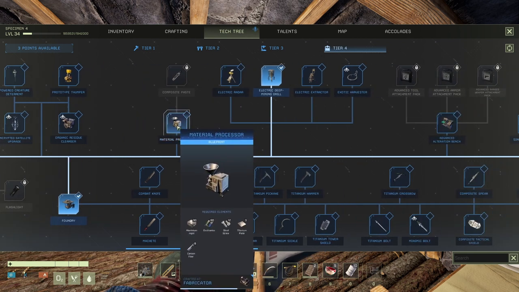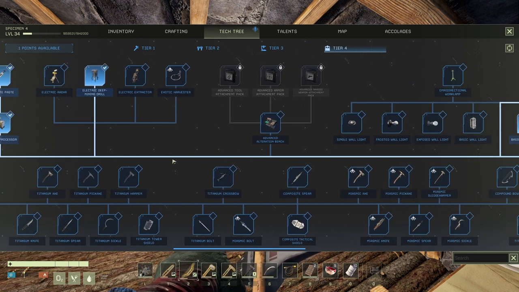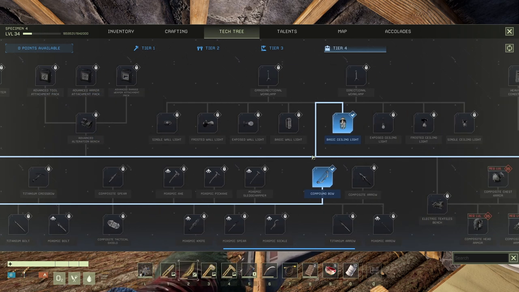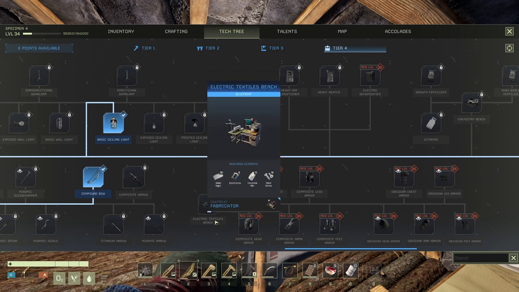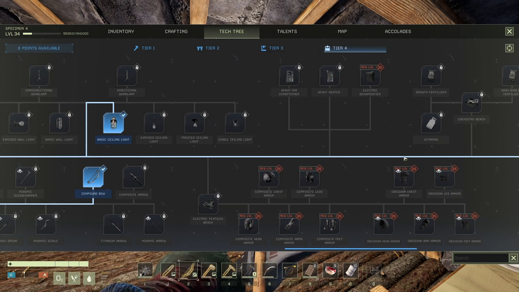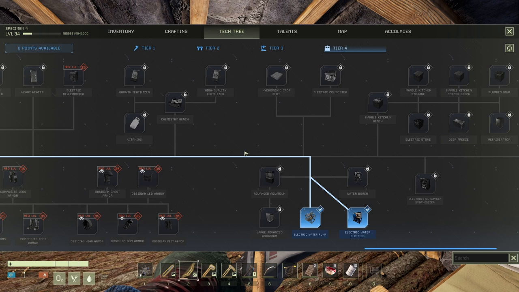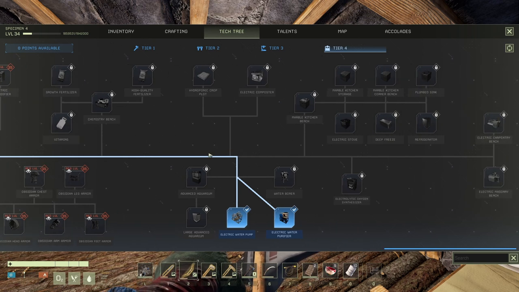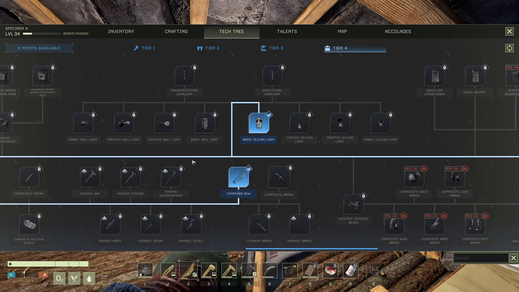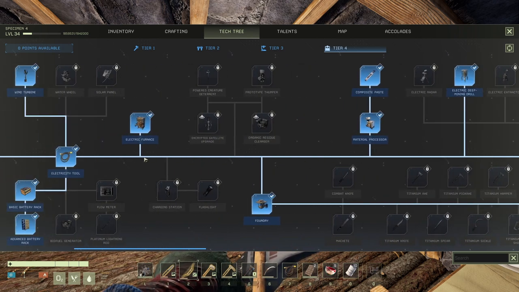What else? Material processing, composites, for sure. I need my composite bow. After that, we'll have to put 4 points in here. Another 6 in here, just to have the armor and the electric textile bench. The rest, I don't think it's really necessary. Maybe that guy, but the tier 2 is more than enough. Those really are not needed. You can go without them. That's about it. We'll see how far we're gonna go with this one.